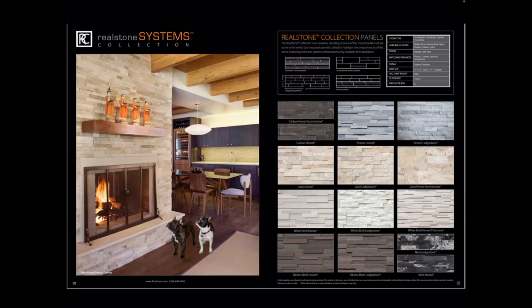When we call out different profiles, we have a shadow stone, an accent stone, a thin stone. So when we're talking about different products, we have different profiles. This is what we stock and what is readily available. We also will do custom projects. I've had several customers say, let's take pewter hone and put it in an accent profile. As long as you have a little lead time, we can manufacture that in a fairly decent square footage, maybe 500 square feet or something like that. That's the neat thing: we will do custom projects too.